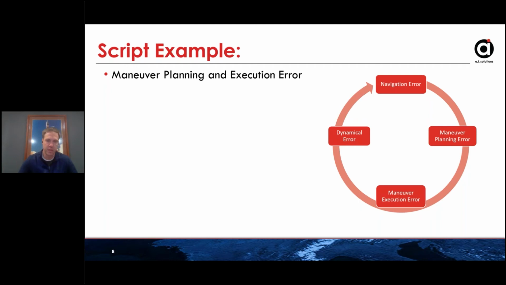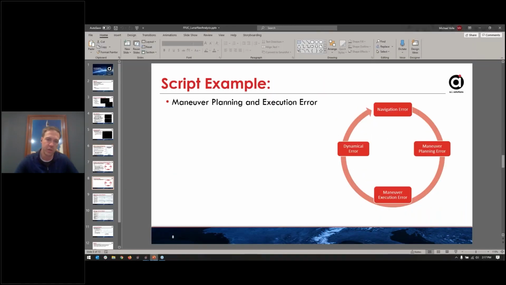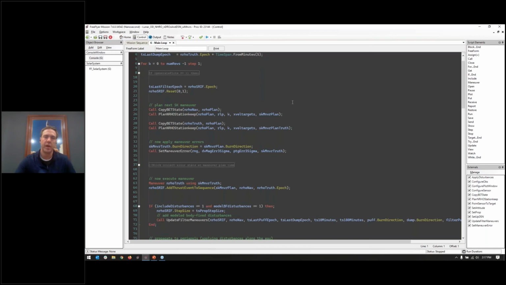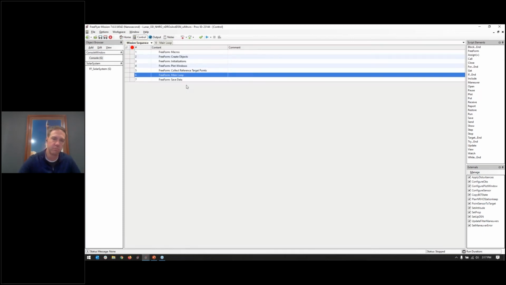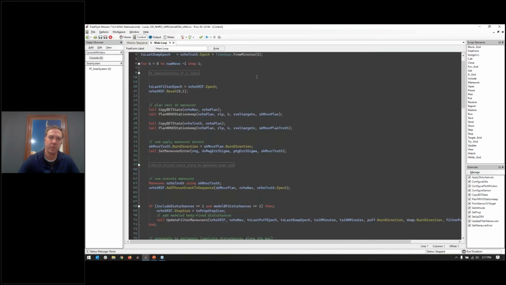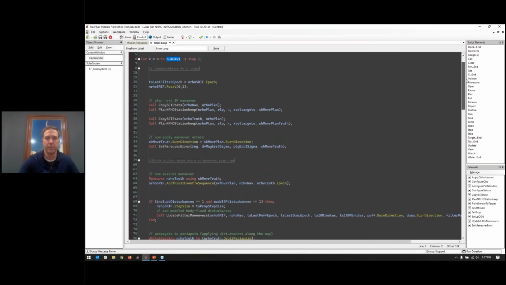With that, I will again flip over to FreeFlyer and go into my NRHO navigation mission plan that is using a set of distant retrograde orbit satellites as a navigation constellation, and I'm using the NRHO. I have this main loop here, which goes through 18 revolutions of the NRHO, and I ran this as a Monte Carlo to generate 50 cases per tracking schedule setup and the like.